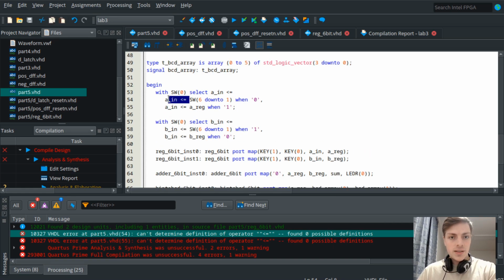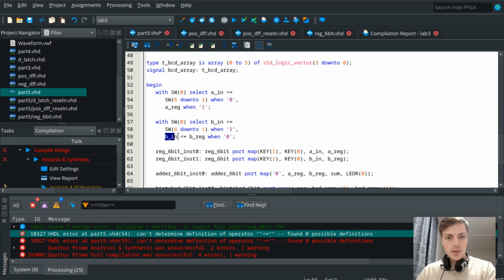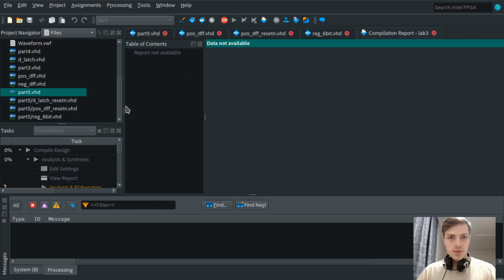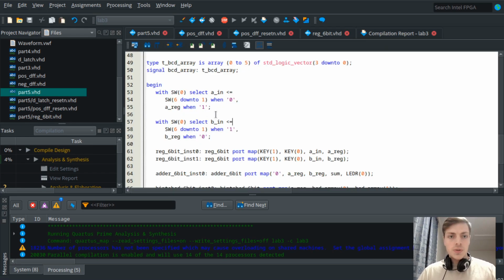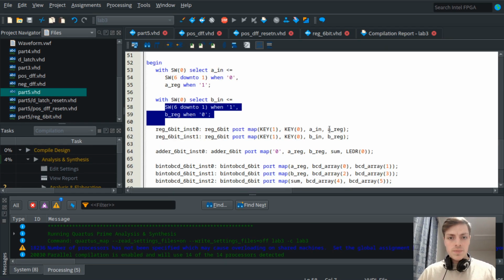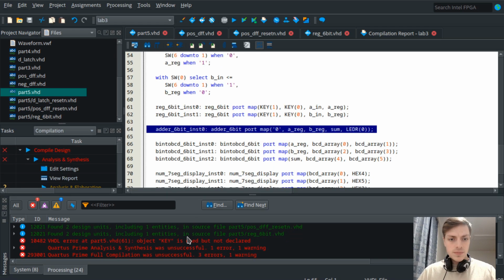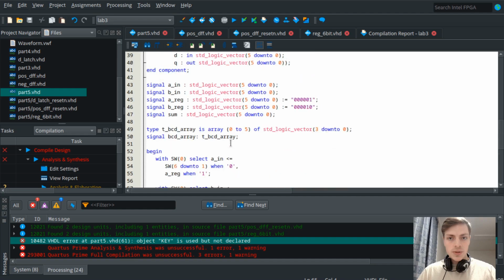Oh, here I don't need this. I have it here, right? So let's try to compile. And so we select the inputs here, then we save them in our registers. We add them. Key is used but not declared.